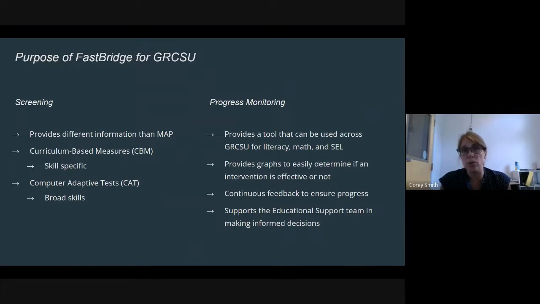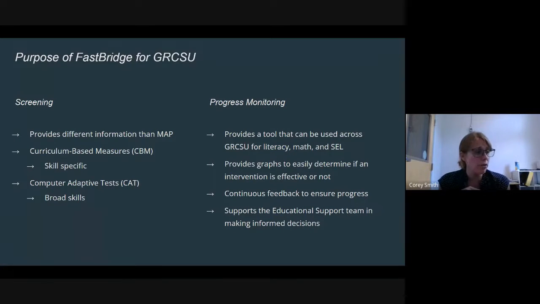It also takes the place, as Lisa had mentioned earlier, of some of those other assessments that we're using, like F&P or Ames Web. FastBridge is a curriculum-based measure, and it targets specific skills. And like MAP, it is also a computer adaptive test. So it adapts based on how students do.